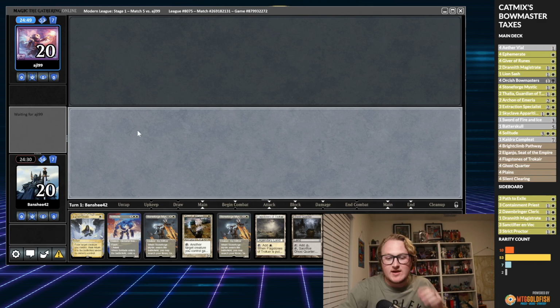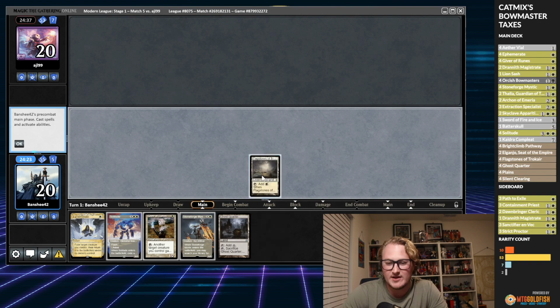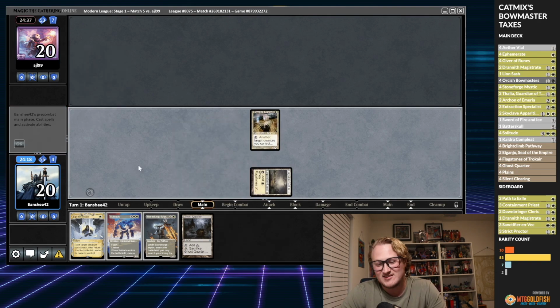I think we actually end up putting back a Stoneforge Mystic here. As much as I want to put back that Ephemerate, it's just too good. I hope we're not up against Scam. Toss back a Stoneforge and we'll say go. I always feel like we end our final match every league against Scam. Kind of funny. Let's see what happens here.